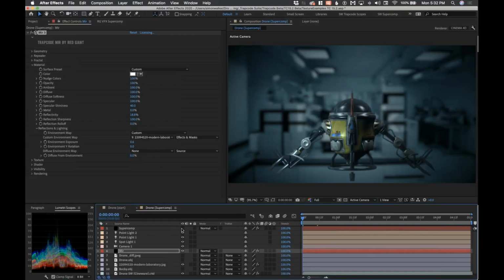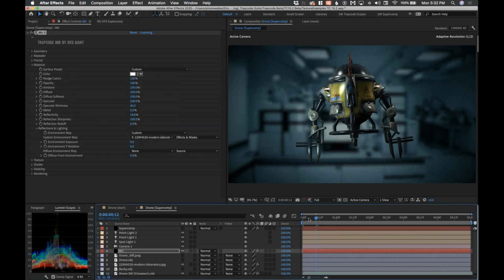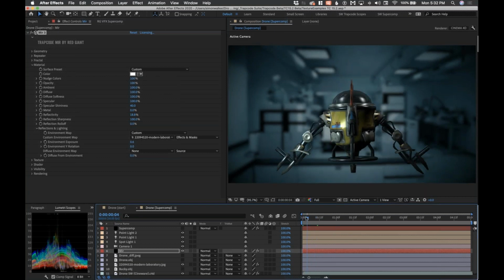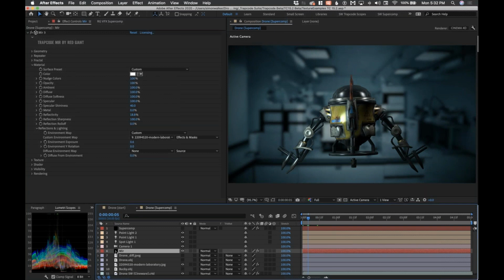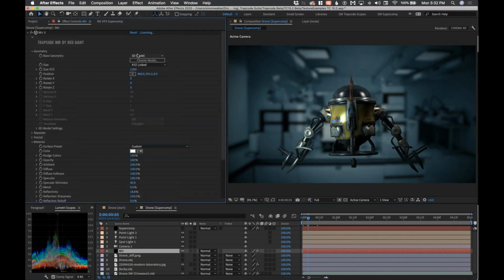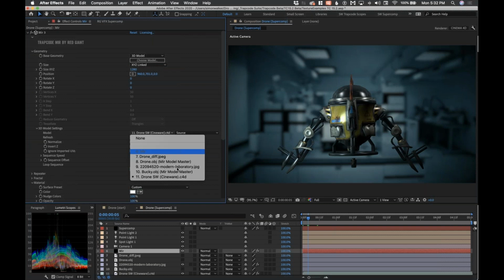And just show you this thing. This is exactly what Matt was just showing, and it's just a slightly different scene. So I have an instance of Mia, and under the geometry, we are pointing that at a 3D model. And eagle-eyed people will notice that on a previous version of Mia, it said OBJ file, but now we can have not only OBJs, but actually Cineware files. So that includes the animation, which is inbuilt into the Cineware file. And under the 3D model settings, it's pointing, as Matt mentioned, to that layer.